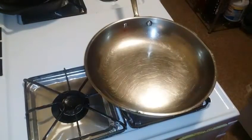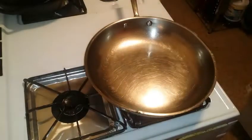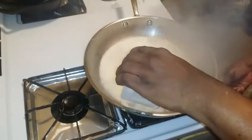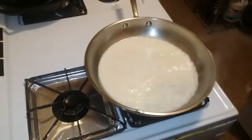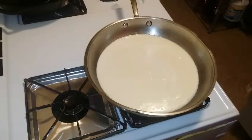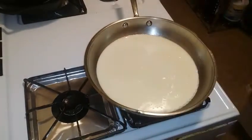Okay, I'm back. Now we're gonna do a quick Alfredo sauce. No way you seen this first. We ain't gotta make no roux or none of that. Use two of these. I got 2 half pints, which equals 1 pint, of heavy whipping cream. Okay, I'm gonna let that reduce. Then I'm gonna add some Parmesan, some salt, and then some white pepper.